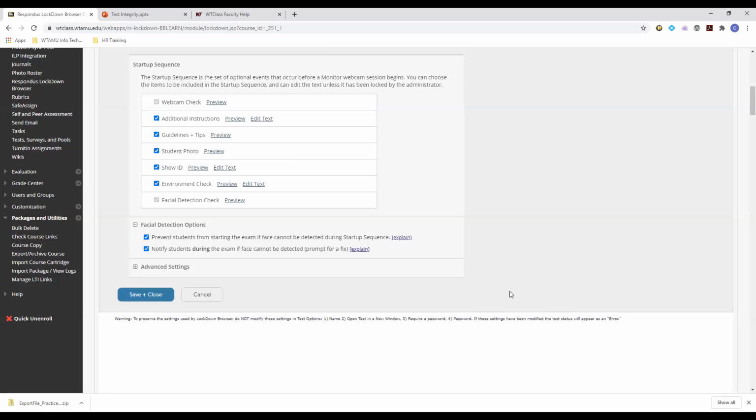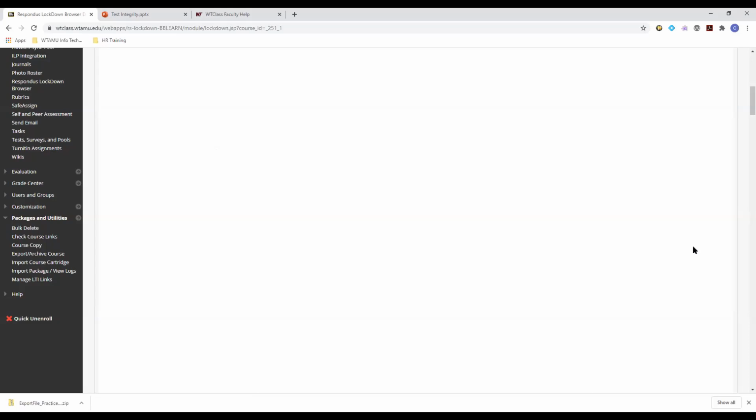Mallory, did you want to share any insights? I think that's pretty much it. I did have one time that I forgot to do the advanced setting on the tablet. And so be sure, don't forget on the LockDown Browser to enable tablets. Yes, yep. So the tablets setting is going to be on the LockDown Browser. And so you do have to enable that because it's not there in the sequence for Monitor. Thank you for reinforcing that.